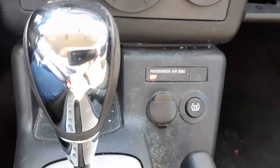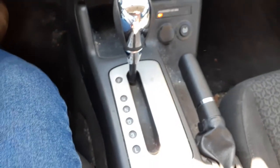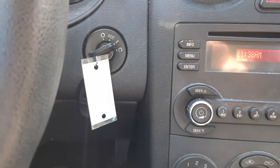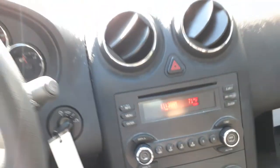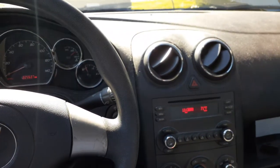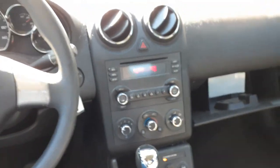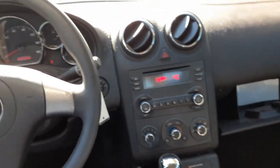Does have the traction button, as you can see. Shift is there, good shape. Steering column, tilt, cruise, delay with the key on, these are in the dashboard. There it is right there. Got a good dashboard itself. Seats are no good. You do got manual seat traction. Like I said, this is a four-door sedan vehicle.